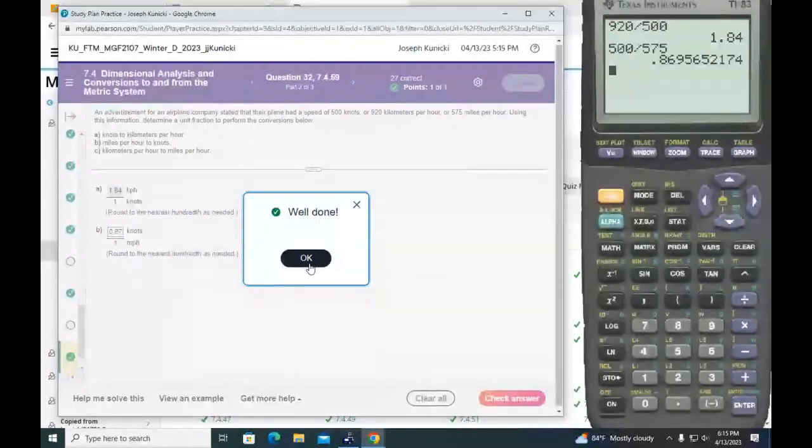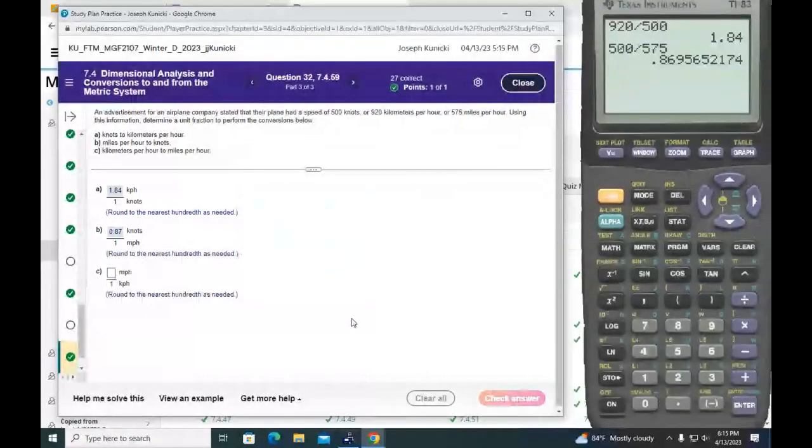And then the last one is miles per hour would be 575, and the kilometers per hour would be 920. So that last one would be 0.63 to the nearest hundredth.